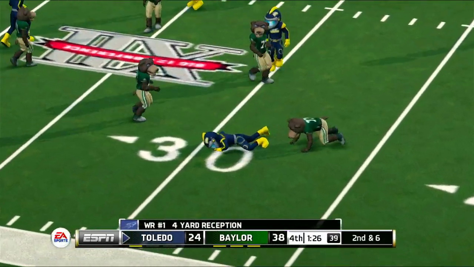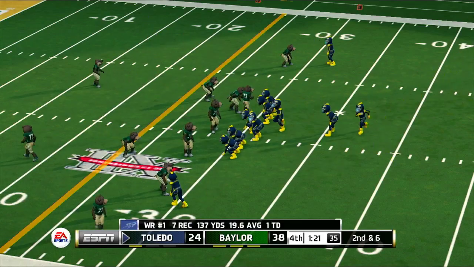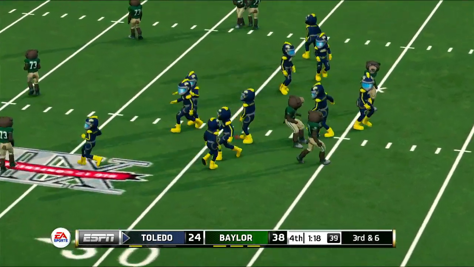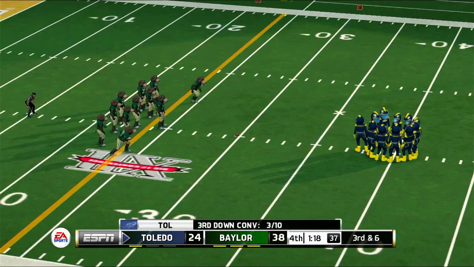Caught and a big hit. He stopped in his tracks. Number 3 on the tackle at the 30-yard line. That makes it second and 6. Spikes the ball. That'll bring up third and 6. Third down, and they need to get it to the 24.